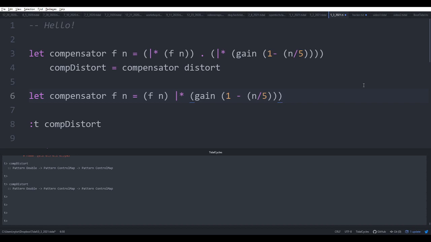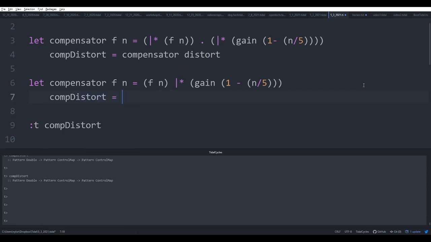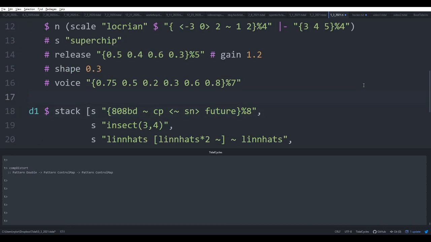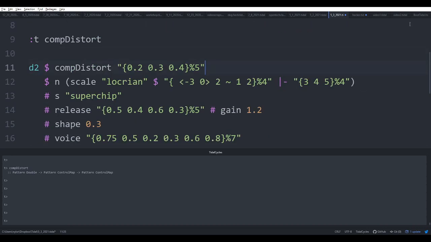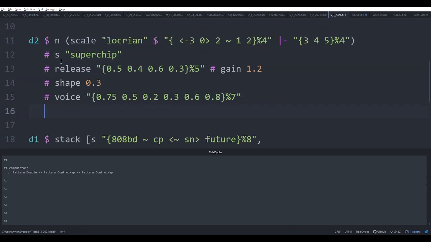So let me see. Is that the right type? And then I could say comp distort is equal to compensator distort. I think that should still work. But now I think we can have the compensator.